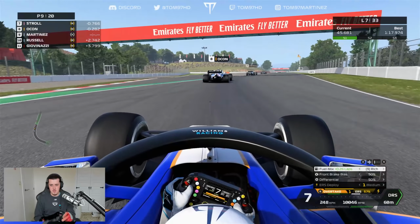Let's try and keep the pace up here. It really helps that my final sector is very good. I'm able to pull out a bit of a gap and stay ahead of the cars behind. DRS now enabled, though. So we'll see what happens here. At this point, we're not doing too badly. Pace is decent. We're stretching the pack behind a little bit. It's all opening up, so pace is good enough right now. We've got plenty of tyres left. I still feel pretty comfortable. I feel like I'm pretty quick anyway. So let's see how this goes. Personal best. This is good.